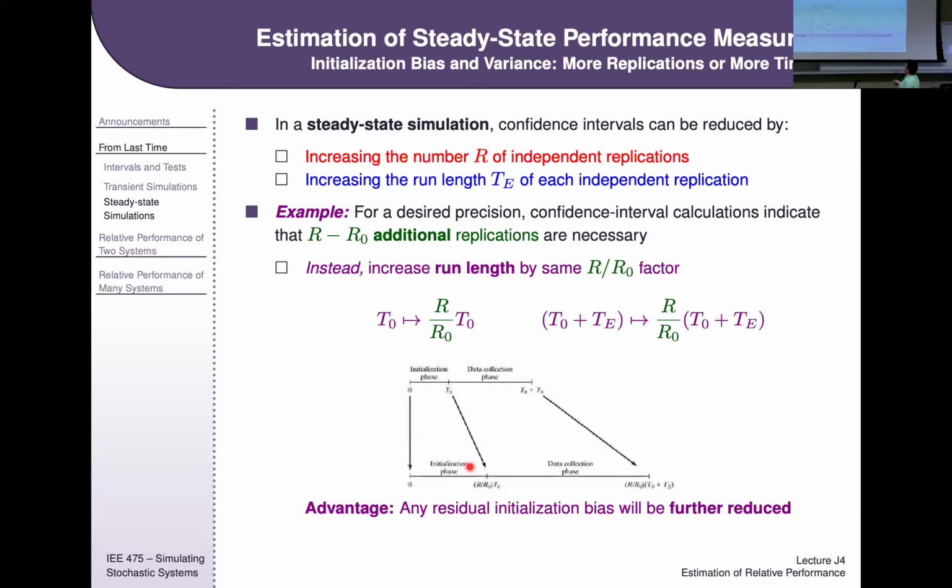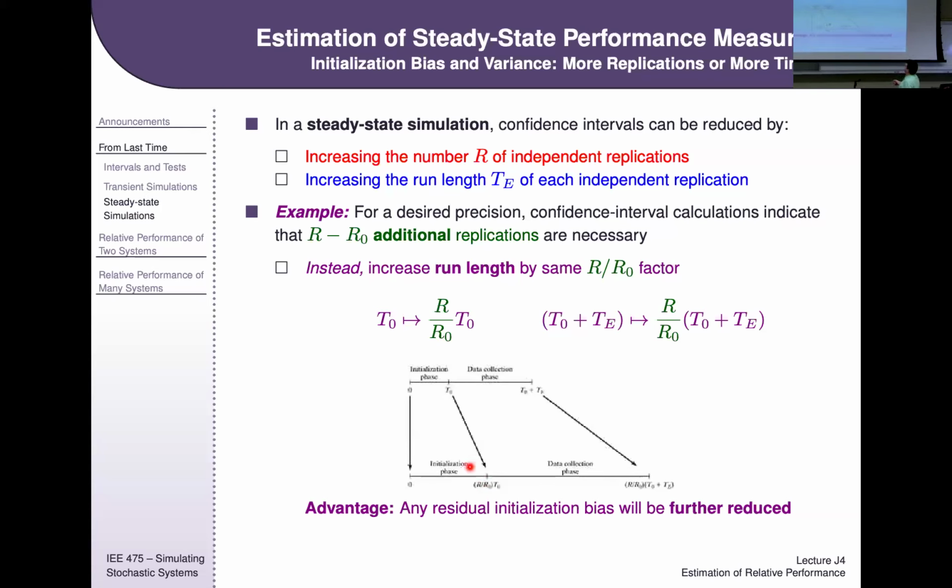But the other interesting thing here is that because most metrics that you collect are averages, like the average wait time across customers, by extending the end of your sim, you add more customers to that average. If you're taking the average wait time in this replication, what happens to the variance of that average as you add more customers in? It shrinks. Right. So by making the sim longer, we will get less variance in our wait times.